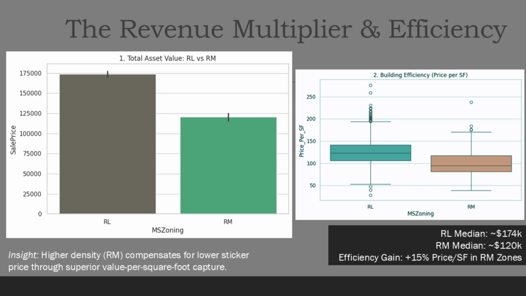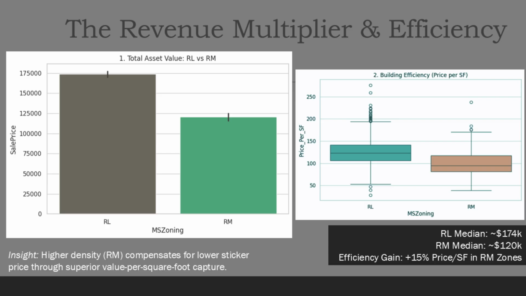First, the math. While a single big plot home has a higher individual sticker price, the cluster strategy wins on volume. That is why you have to take everything into consideration and do your research here, going beyond the price per square foot. My analysis shows that RM zones actually command a higher price per square foot efficiency, meaning you're getting more revenue for every inch of construction. Perhaps for a large builder who can crank out the volume, the cluster strategy is a no-brainer. But for the small-size competitor, they may have to consider a lot more variables.